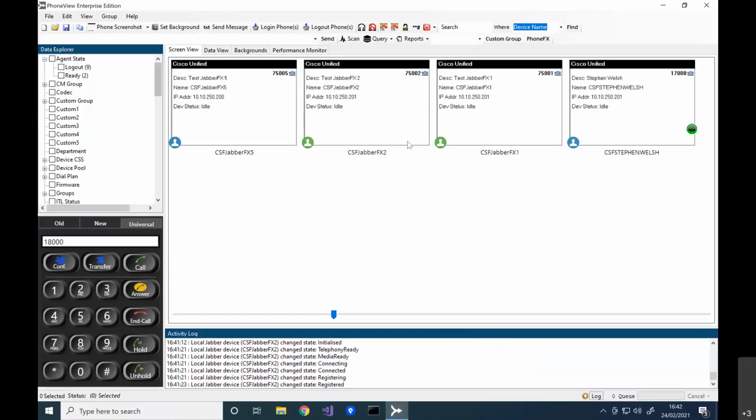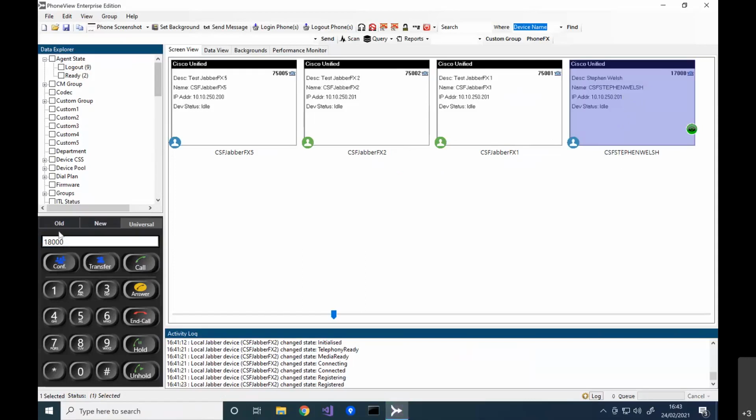Now let me do some actual calls and call tests. I think the first thing I'll do is just put a simple call into a queue. So let me treat this as our client phone calling in, and I'm going to use the keypad here to control this. Obviously this could be a real phone or a mobile phone calling into a queue, but I can show you the actual call coming in by using a virtual endpoint as well.